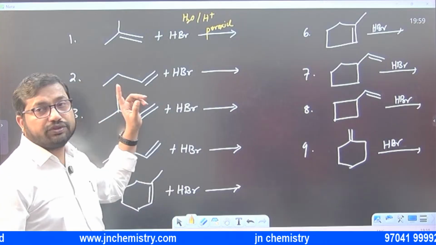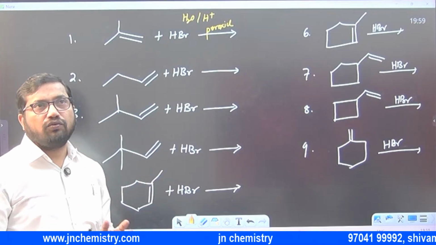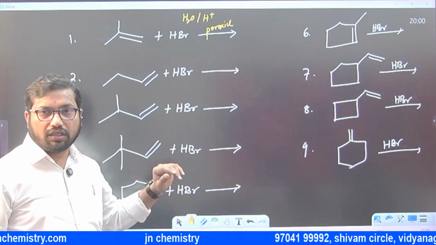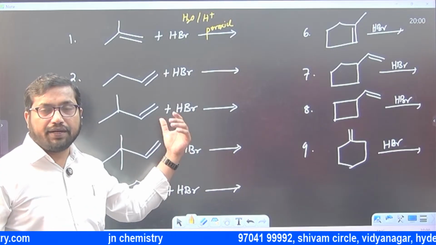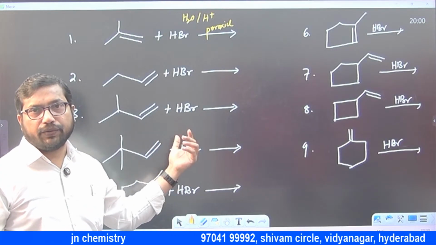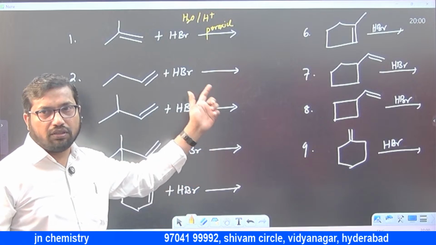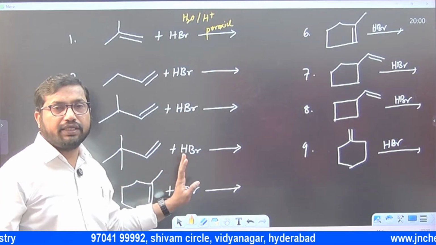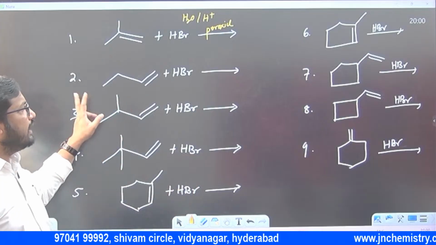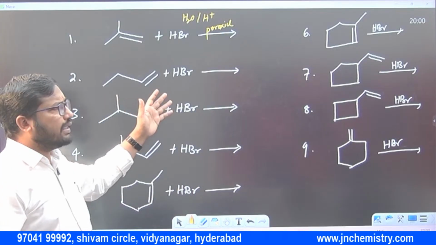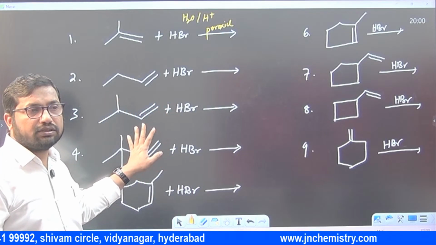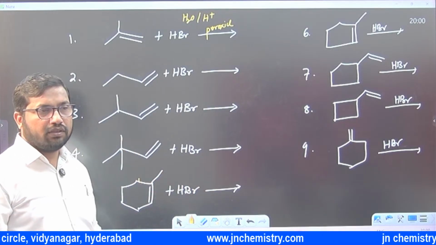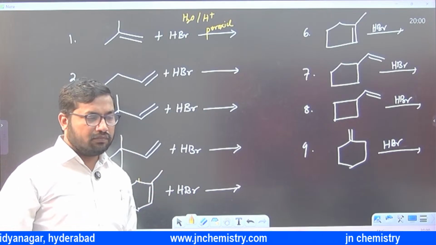Then afterwards, tomorrow I'll explain ozonolysis, reaction with KMnO4, reaction with OsO4, hydroboration, oxymercuration-demercuration, polymerization reactions, so alkenes. Easy ones only. But the main thing is this 9 plus 9 plus 9. Now 10, 10, 10, 30 reactions. These 30 reactions we can write directly from the reaction mechanism. Okay now? Right.